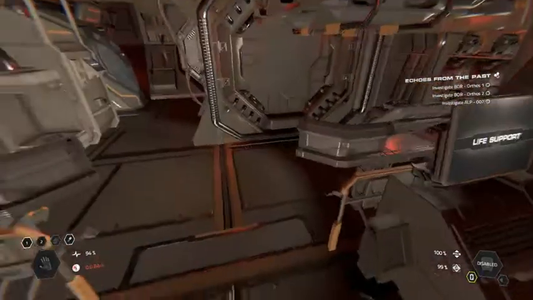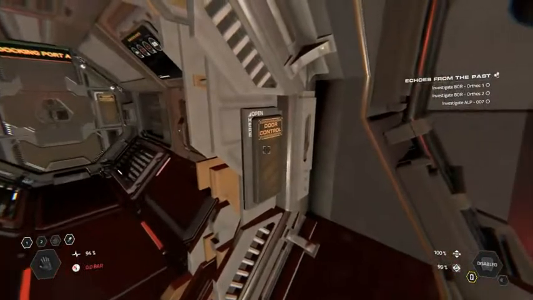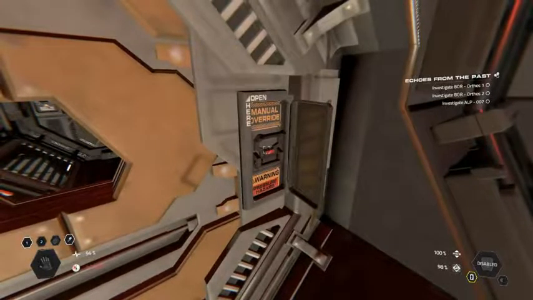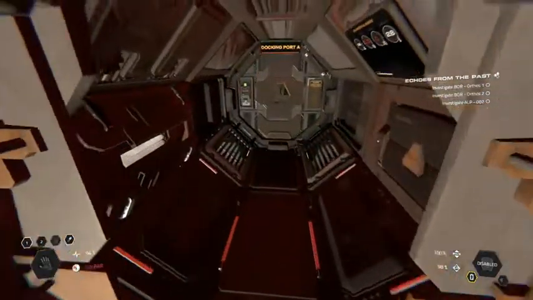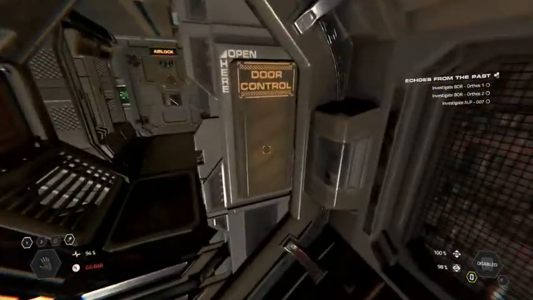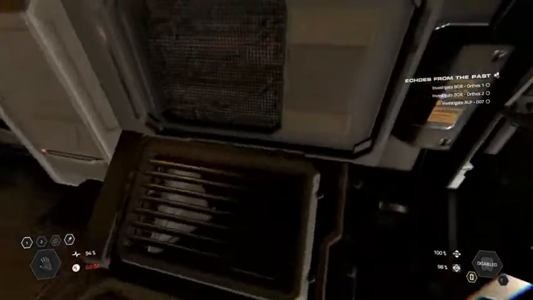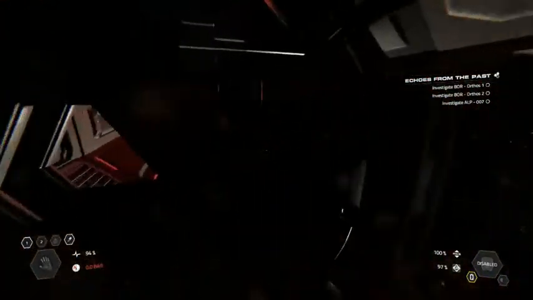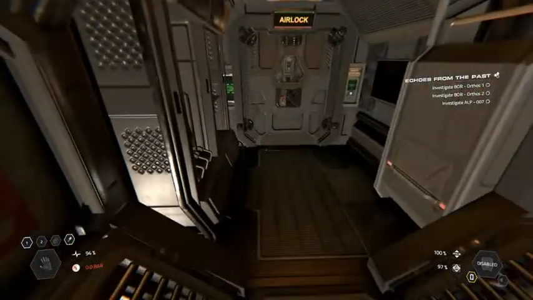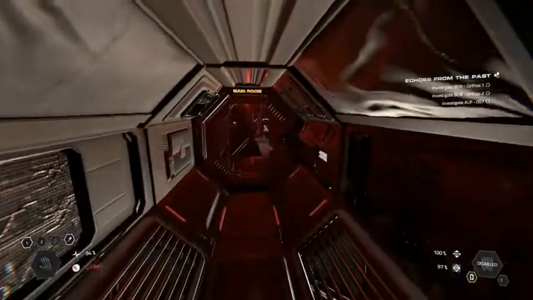Alright, so everything is open now. So what I'm going to do is trigger this door and then let it close. Okay. I'm going to do the manual override so that it stays open. Now that door should stay open from now on. And then if I open this one, alright, that's the full extent of what I need.